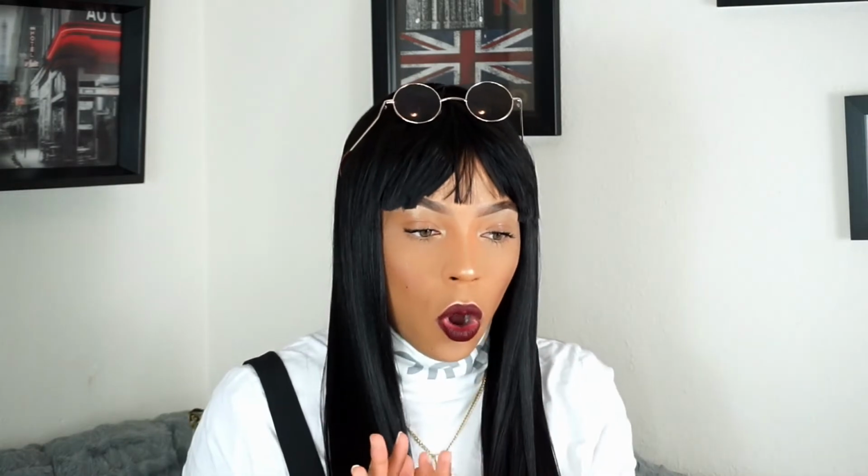Let me know in the comment sections what you guys think of this hair. Do you guys like it? Do you guys like the color? I have not had jet black hair in a minute. My braids underneath here are very salty. So if you had a flatter base, I think that the hair would be more of a vibe. As you guys can see, you can put more bang down if you want to. Or if you want less bang, you could just really pull it to the side like that.